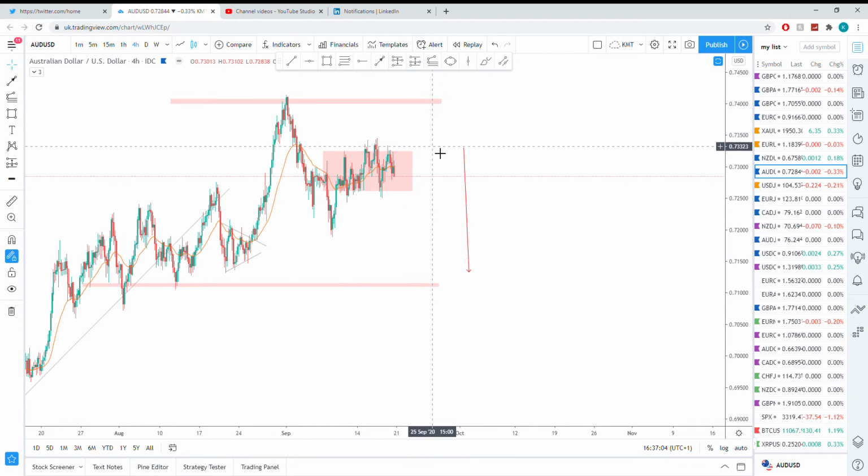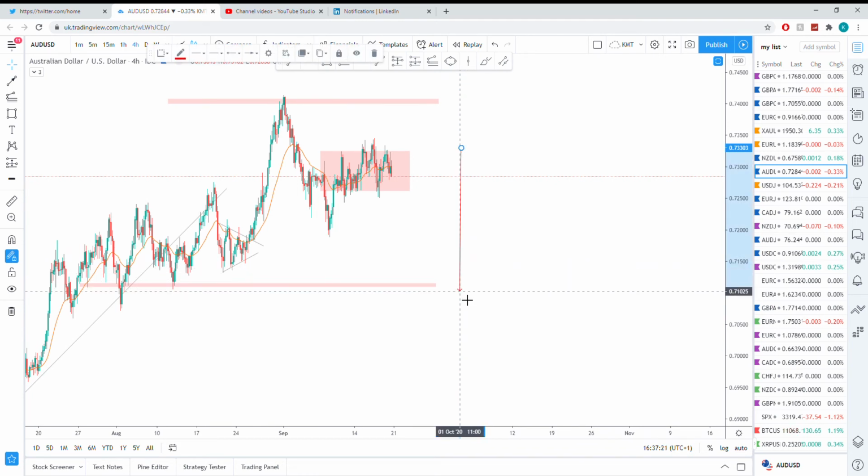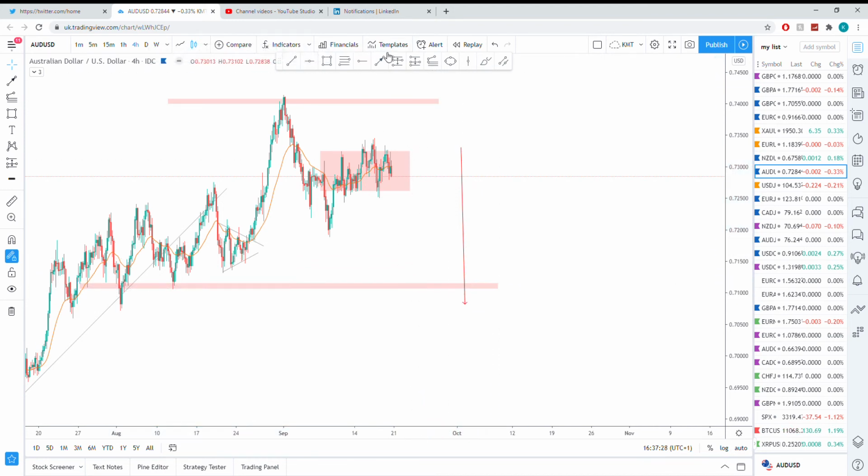Where I think price is heading to is the downside, and in particular I'm looking at this region here, just above 0.71. To be precise, the 0.71140. So I want to see price push into this level, completely take it out, and again, we'll come to this pair once price does make that break. But I'll be looking for something like this after the break to the downside here, something like that, and a retest.